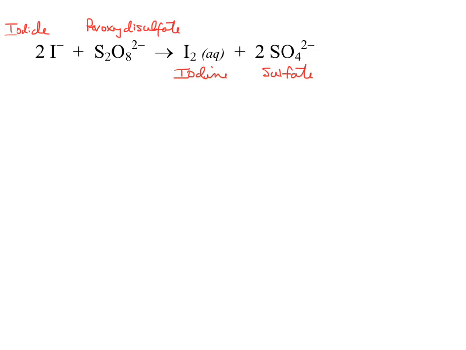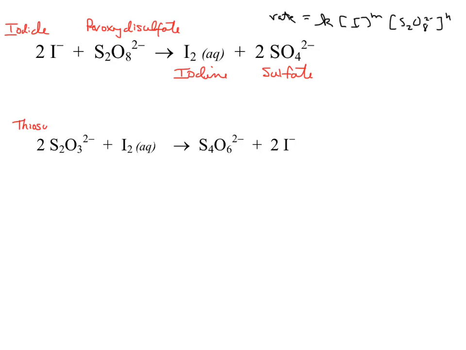So just for kicks, let me go ahead and say we know the rate of this reaction. You guys are going to be watching it. It is equal to some rate law constant K times the molar concentration of I minus raised to its reaction order. And guess what? You're going to find what that is graphically today. Times the molar concentration of the peroxydisulfate, S2O8 2 minus, also raised to its reaction order, N. So today, let me go ahead and just get the chemistry out of the way. All right, so that's that.